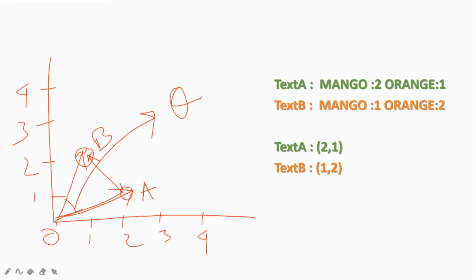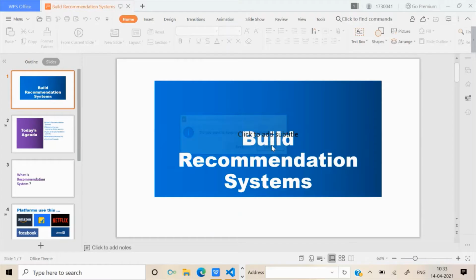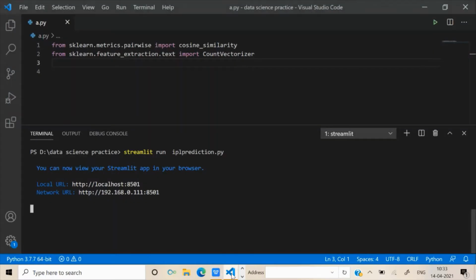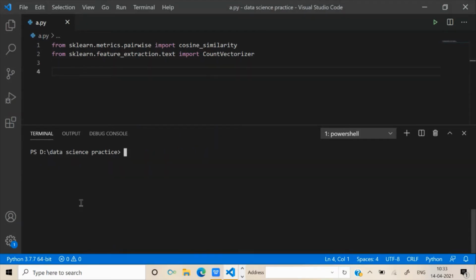So now let's do all these things with the help of Python on our VS Code editor. So let me remove this all and let's come to VS Code editor. Let me close this application. So there is my sentence.